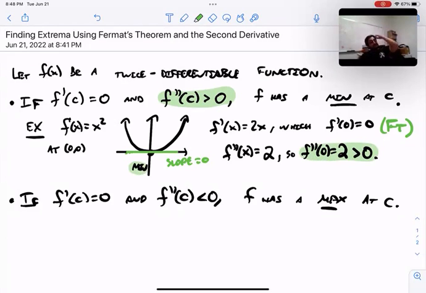So the canonical example you want to have in your head is x squared, which has 0 first derivative and positive second derivative at the origin. Now this is, of course, not a proof that the result is always correct, but it's that key example. What this is saying is that some different function f can still behave like f of x equals x squared, in the sense that it could have a horizontal tangent line and a positive second derivative at the point c. You'll make this a lot more formal in calculus 2 when you define degree 2 power series approximations. But for now, we can leave it at that level of connection.